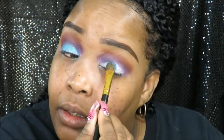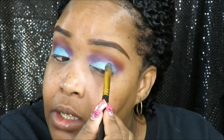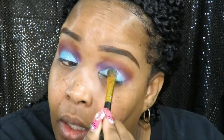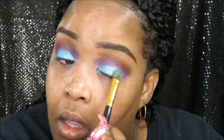I'm gonna wet my brush again. My Studio Fix Prep and Prime. Okay, you're tapping it in there. This is a beautiful pigment, and believe it or not, you guys, this is my first time using this pigment. I have so much makeup, and that is the key to working with these pigments. You have to wet your brush in order for them to adhere properly.